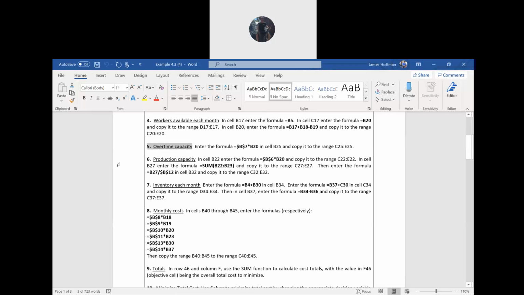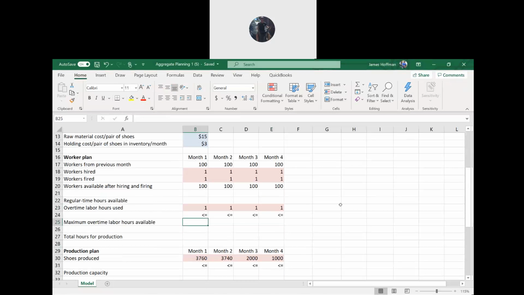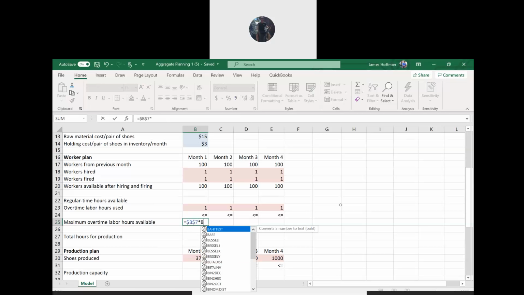All right, for overtime capacity, let's put in that formula in B25 and then copy it to the rest of the range. And I'll explain that one. So let's calculate overtime capacity. Okay, in B25, the formula is equals $B$7 times B20.